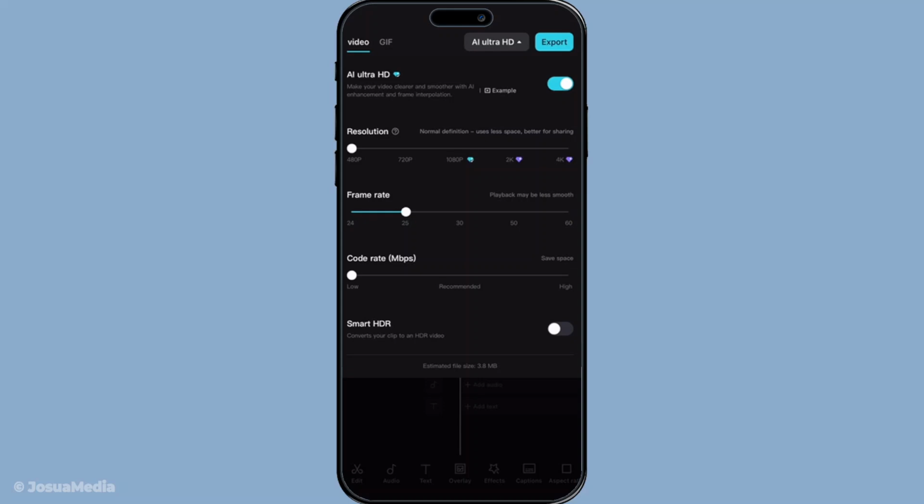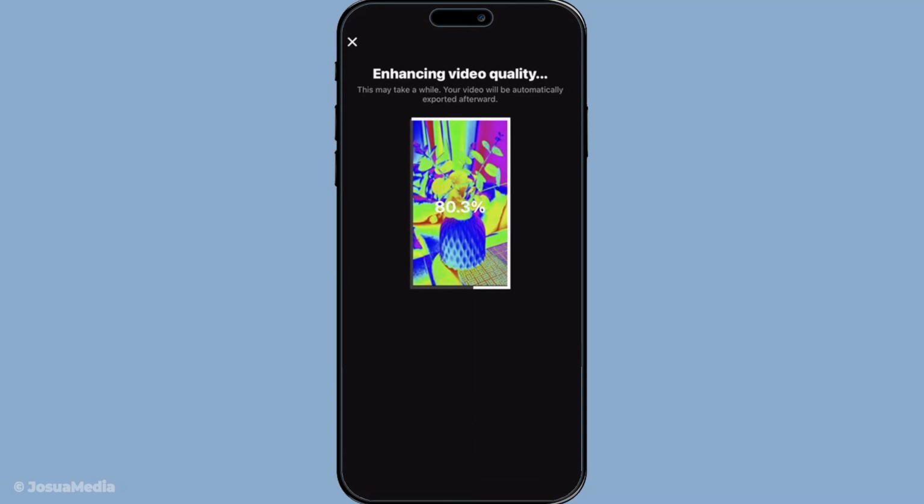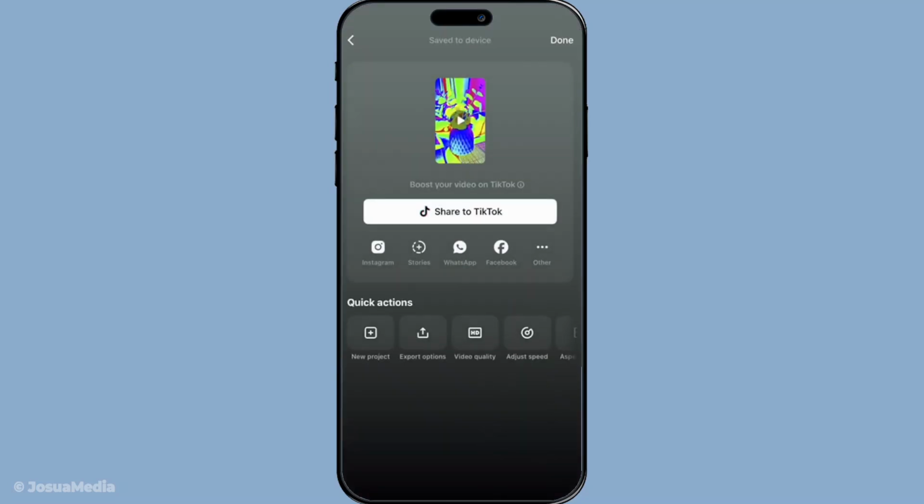Finally, once you've adjusted all these parameters, go ahead and export your video. Make sure to save your video with the reduced quality settings applied. Congratulations, you've successfully navigated through the process of reducing your video's quality using Capcut. There you have it. By following these straightforward steps, you can easily manage the quality and size of your video projects, making it more convenient to store, share and upload wherever needed.